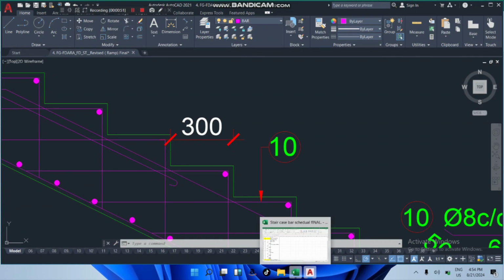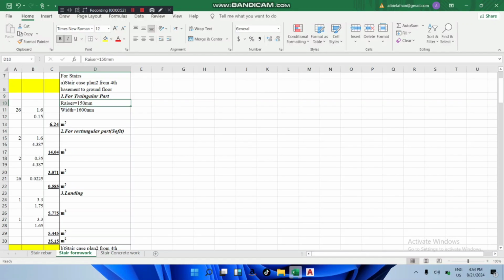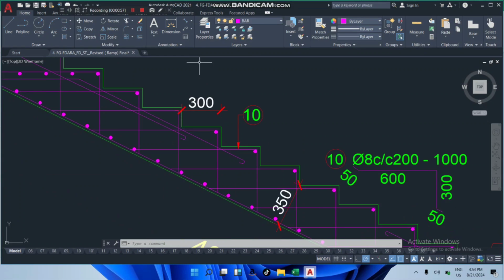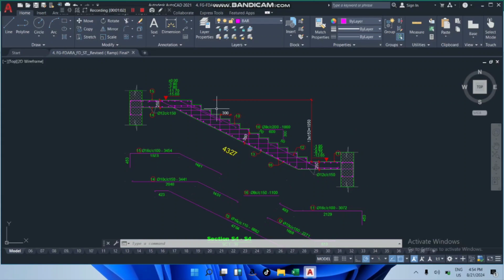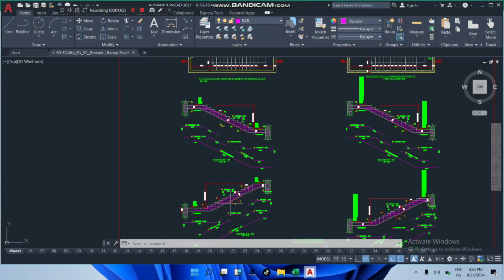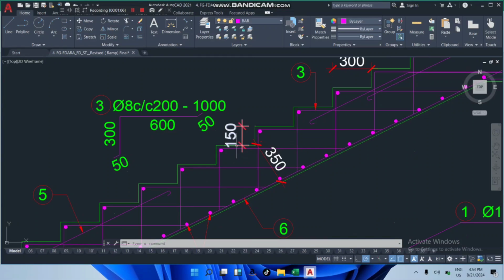By this way, yes, we can. The riser, as we said, it says here. Look, the riser. The tread is 0.5 and 0.3.